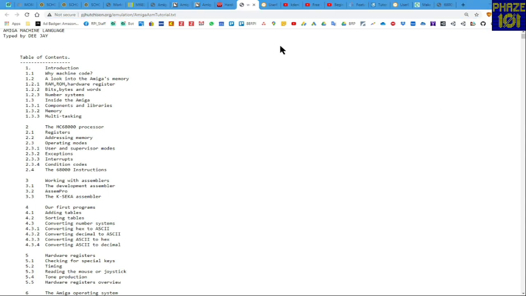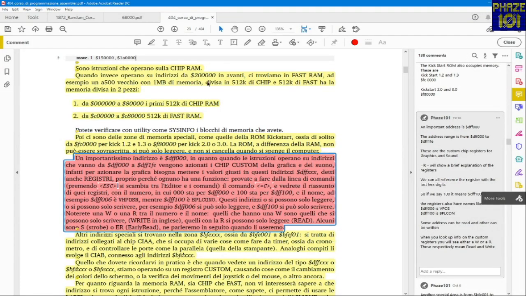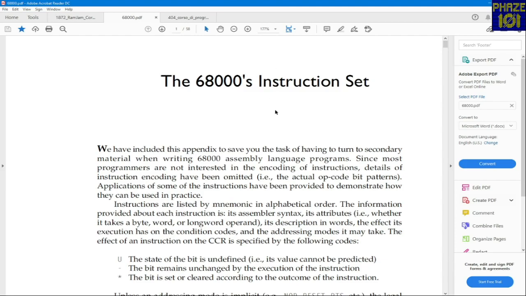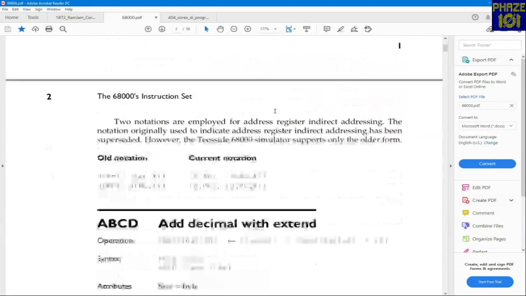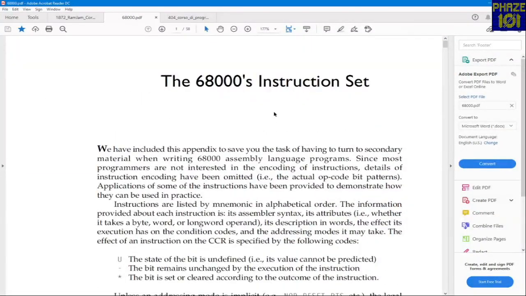So that's another one. And as Andy pointed out, there is that link which I was going to show. If you noticed my PDF, I have the 68000 instruction set, which was that link, and I have it here because sometimes I do Control F and I search the instruction.